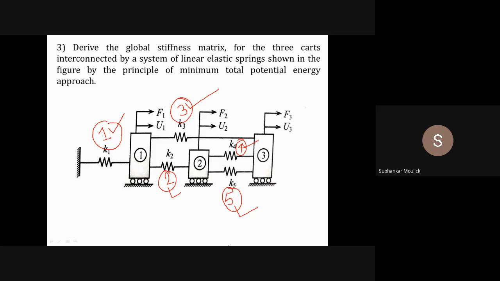And how many nodes are present? That is the first node, second node, third node, and obviously this is also a node, but at this nodal point there will be no deflection of the spring because this end is fixed. So we can say that there are a total of 3 nodes, first, second, third, and this fourth node. It is also given in the problem that at node 1 the nodal displacement is u1, at node 2 the nodal displacement is u2, at node 3 the nodal displacement is u3. Similarly, at nodes 1, 2 and 3, the nodal forces acting along the positive x direction are F1, F2 and F3.